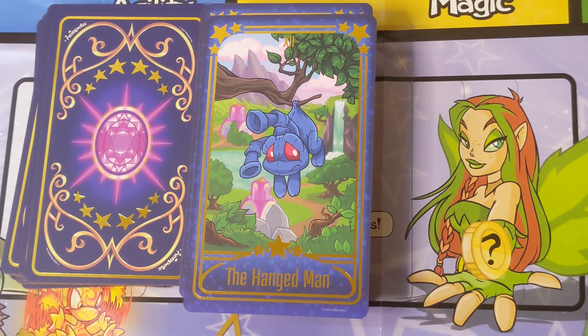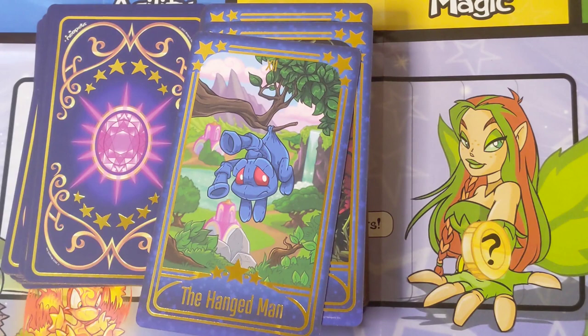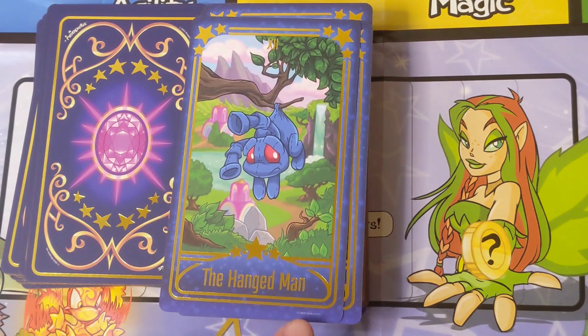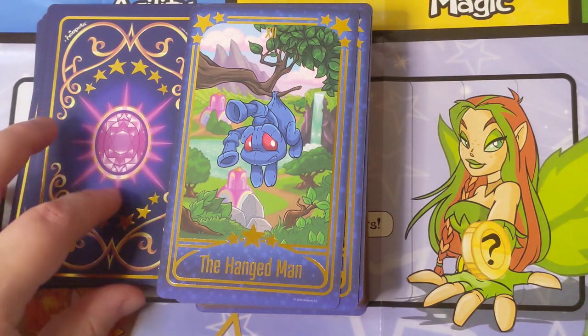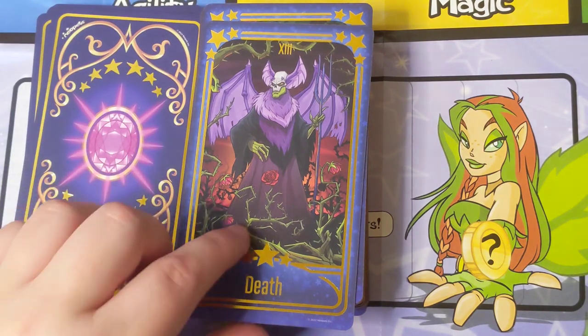The Hanged Man — this character is known as the Discarded Blue Grundo Plushie of Prosperity. It's a mini game where every day you can go and talk to this abandoned plushie, who was abandoned on a tree in Faerieland — used to be abandoned on a cloud in Faerieland before it fell. You can potentially get some in-game currency or boons or negatives. It's known as a 'daily' — there are a lot of activities that are dailies where you can go play it once a day and potentially get something. It's sort of unknown whether the plushie itself is actually sentient or not, but it has been hanging there for a long time.